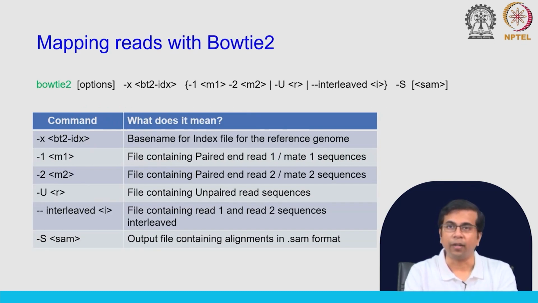Just to remind you again, this is how we run this command. Okay. So, there are these inputs that we have to give, right. We have this -x, that actually is the base index, right. This is the index that we have built in the earlier step. Then we have -1, -2. If we are dealing with paired end data, we are giving input of these FASTQ files. If we are dealing with unpaired data, we use this -U option. We do not use this interleaved option, right. We do not have that kind of data, and -S is the output file, in SAM format. Okay. This is something we will discuss towards the end of this class.